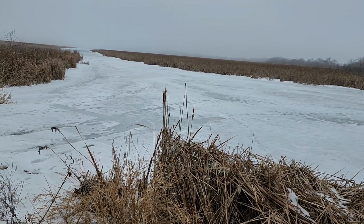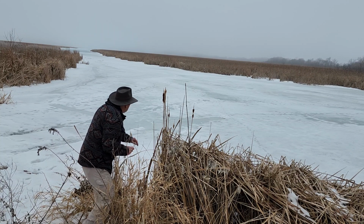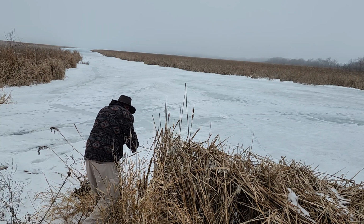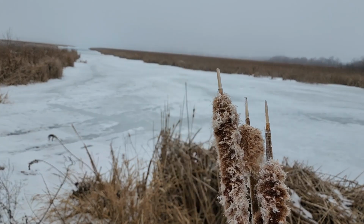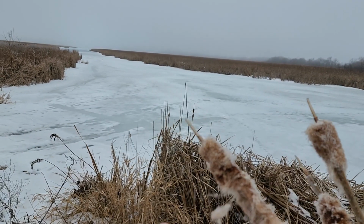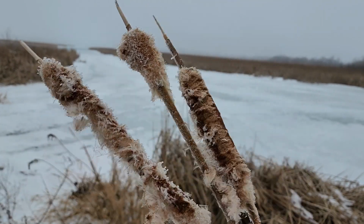Let me get down here and see if I can cut off one of these cattails for you. It's right on the edge of the water. That ice looks pretty soft, so I certainly don't want to fall through the ice or break through. There we go. Now I remember as a kid we used to take these and take the fluff out of them. And it seems to me there was a recipe to make pancakes out of this stuff. Let me get around here a little better. Yep. Good old cattails.